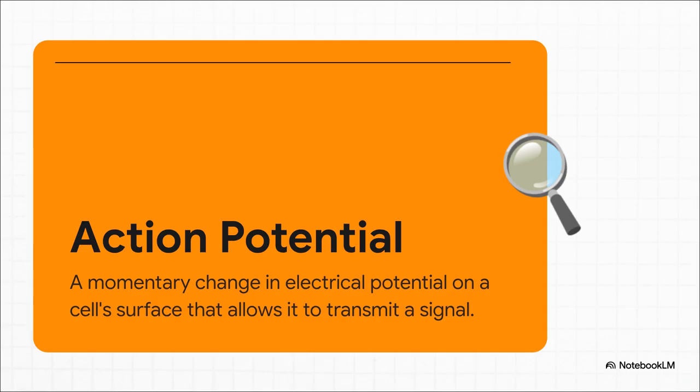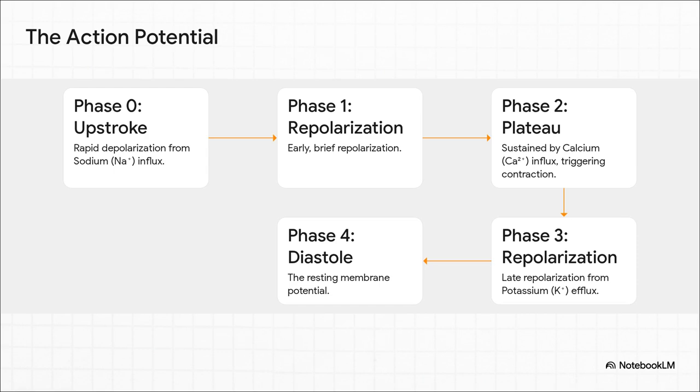It's this super fast, regenerating change in voltage across the cell membrane that lets that electrical wave travel from one cell to the next. But this isn't just a simple on-off switch. No, it's this beautifully orchestrated dance of ions. It all starts with phase 0, when a stimulus opens these fast sodium channels, and bam! Sodium ions rush in, causing that sharp spike in voltage.